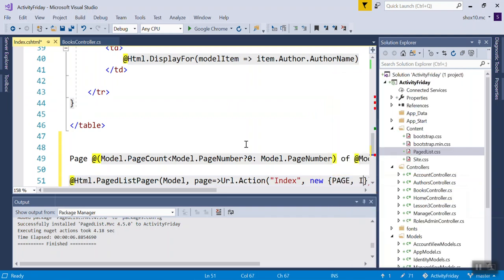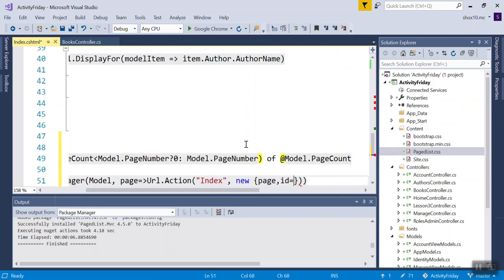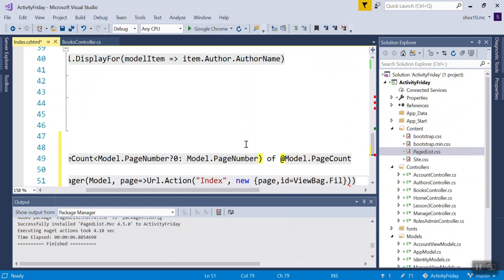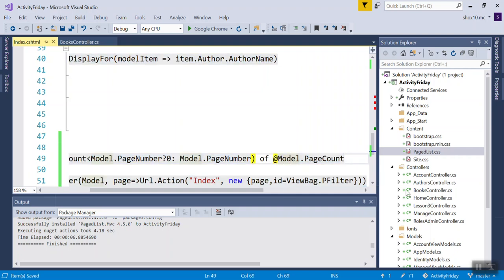Page, and then page ID equals to ViewBag dot filter. It doesn't come out. Okay. Anyway.